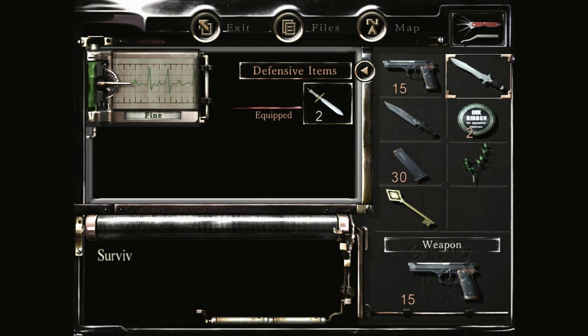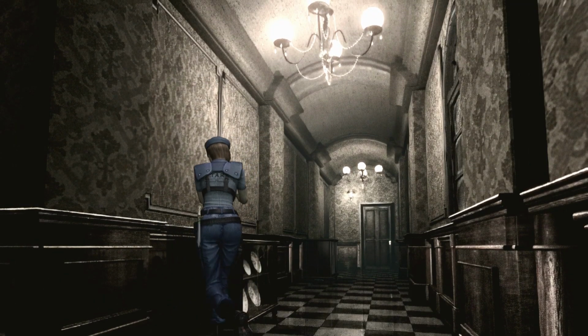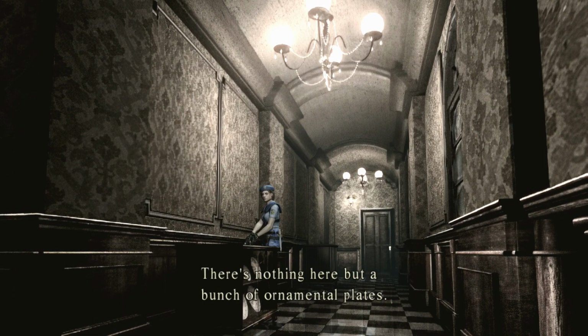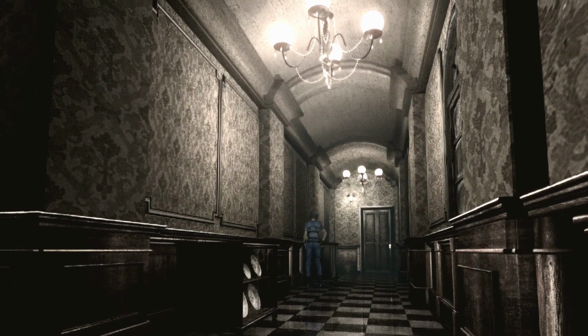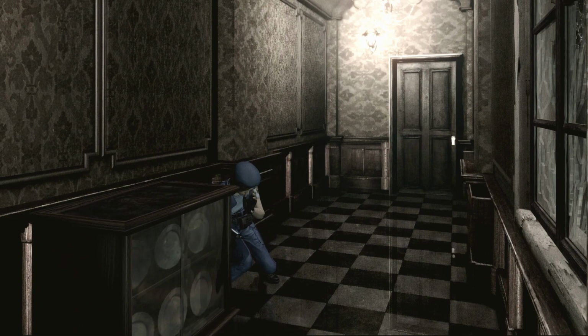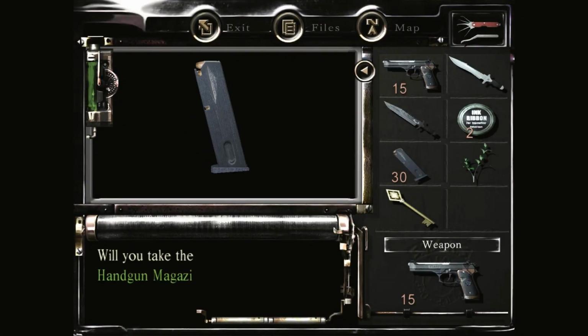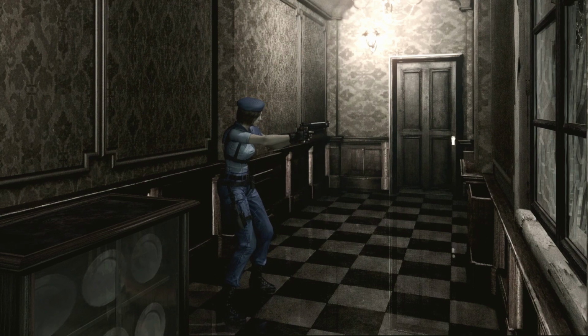And they're not the same thing as your survival knives over here. We don't even have those equipped. We're going to dump these as soon as we can, but I'm not saying there's no usage. Let me try to push this. There's no usage for the knife, because there is. There's nothing here but a bunch of ornamental plates. The knife doesn't work as good as it does in like the remakes and stuff, but I mean, this is a remake, but I mean remake 2 and 3. There's ammo or something under here. Yeah, there's a clip. So stack again. Now we have 45 plus the 15 in the gun that we haven't even shot yet.